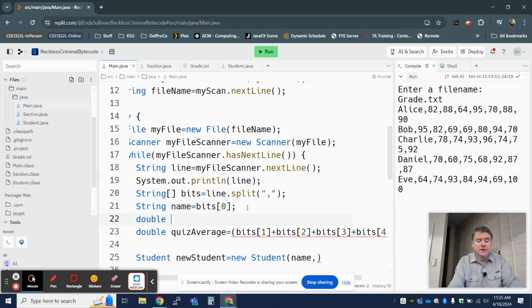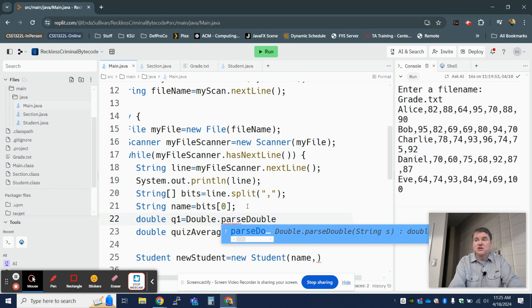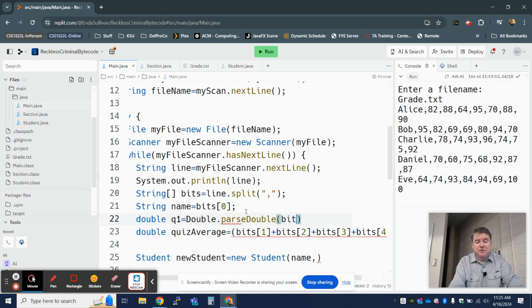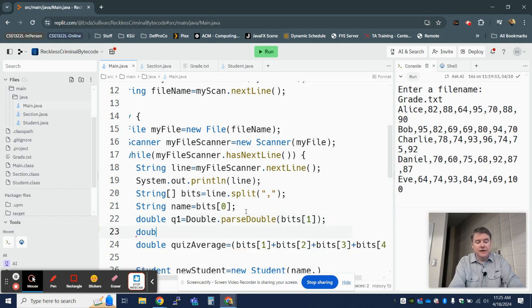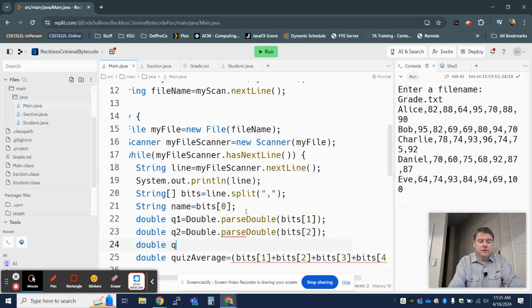So we're going to say double Q1 is equal to, and then to convert something into a double, I do double.parse double, which is like integer.parseInt, and then it was bits at position 1. Okay, let's do this for all of them. Quiz 2 is double, I missed my shortcuts. Parse double, bits at position 2, and 3 of these, well actually 4.